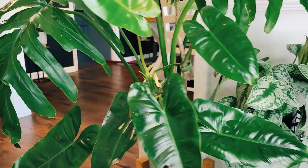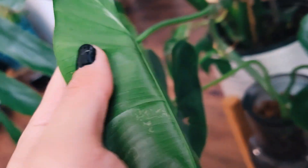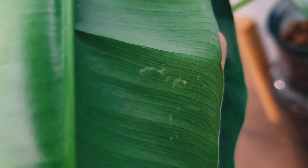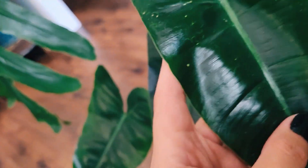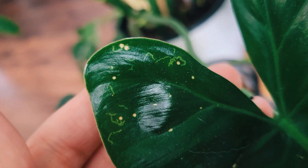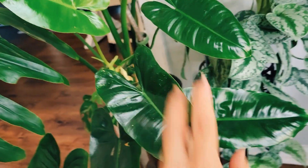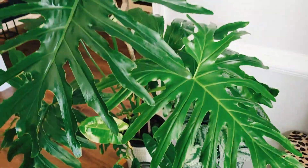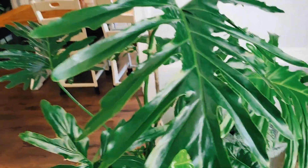My Burleigh — I mentioned to a couple people I would share my thrip damage on here so you can kind of see what happens. If you have healthier plants that get thrips, you will see this white veining issue on your plant — kind of looks like little electric shocks going through the leaves, like an electrocuted snail walking across your leaf. That's thrips. But the leaf hung in there so it's staying.